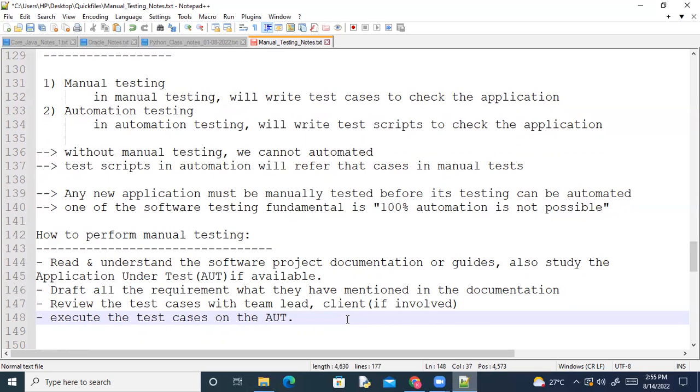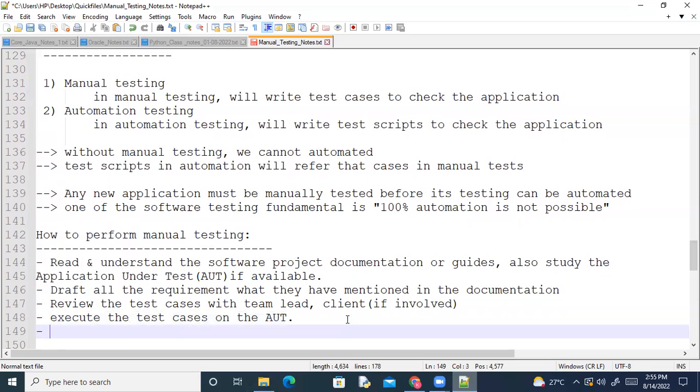Any browser you are using, it should be compatible. Any device you are using, it should be compatible. It should not show any UI difference even. So we are going to conduct the test in different test environments.